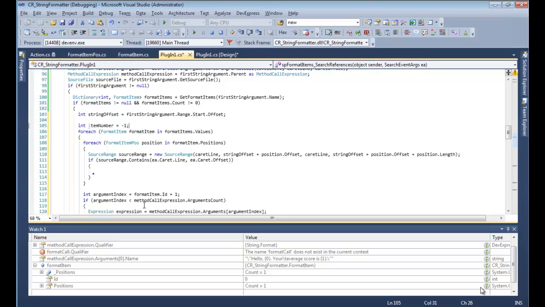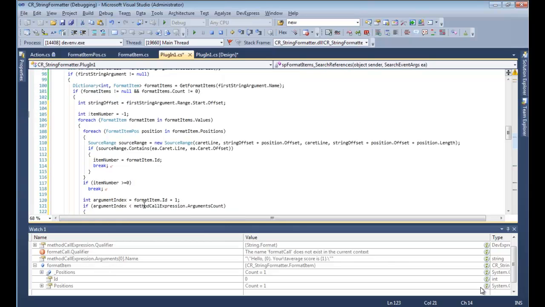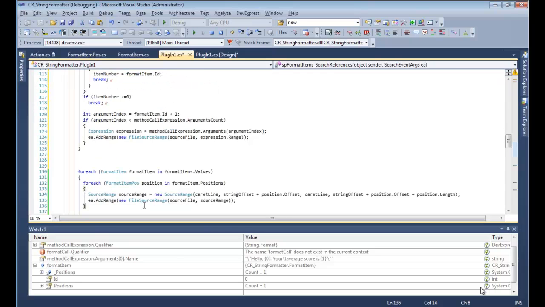We're going to say item number equals format item dot ID. Then we're going to say break. And down here at the end of this loop, if item number is greater than or equal to 0, then break again. Okay, so there's our item number. This we don't need.